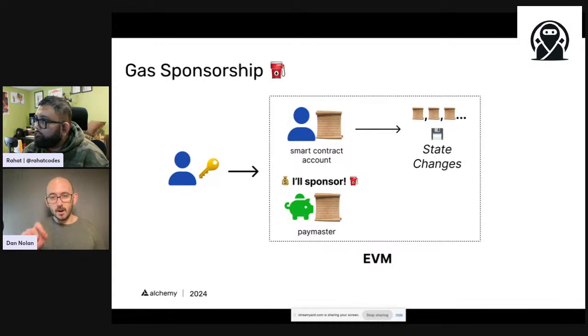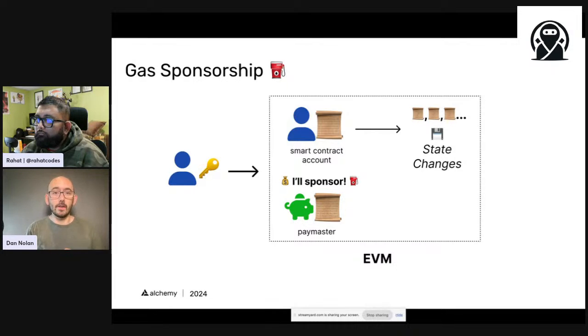But this is the number one feature that you're seeing people start to really want to try to incorporate, this idea of actually paying for users' gas. So at the end of the day, for the user, what they get to have is they come into an app and they use a private key, or they have a private key associated to some login. Maybe it's like a social auth or something like that. They click a button to log in, and then they could just start clicking buttons on the website that may be doing on-chain actions behind the scenes, even though they are not paying gas, even though they might not even know they're doing on-chain actions. It's just doing it seamlessly as they navigate the website or the application.